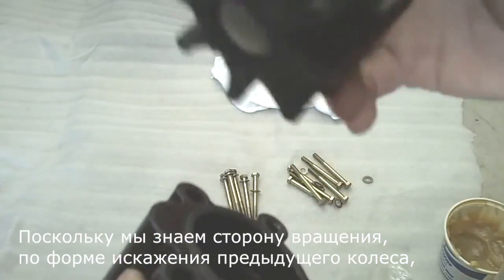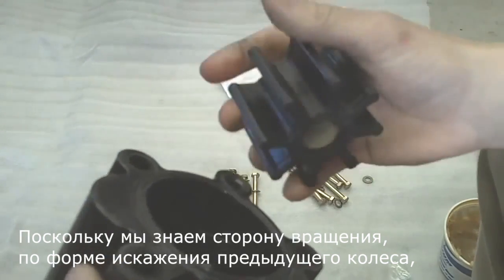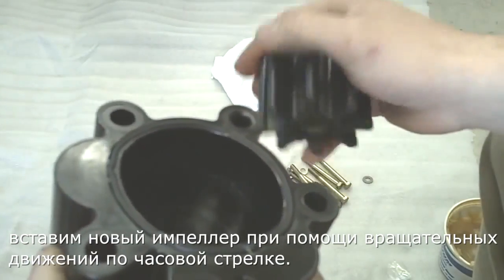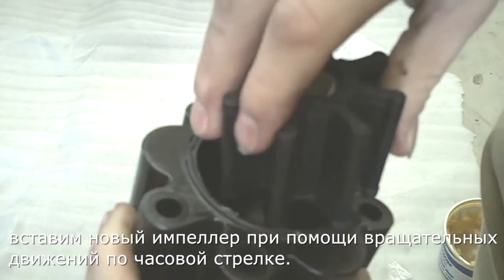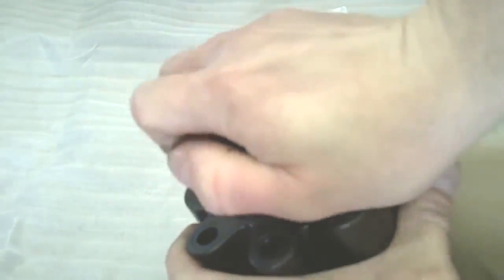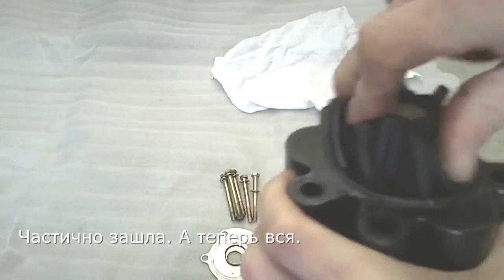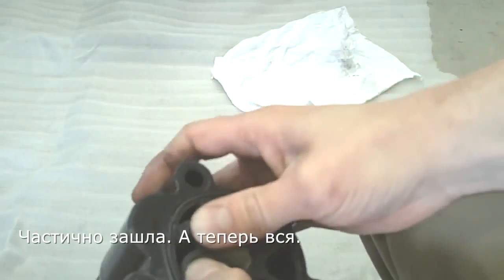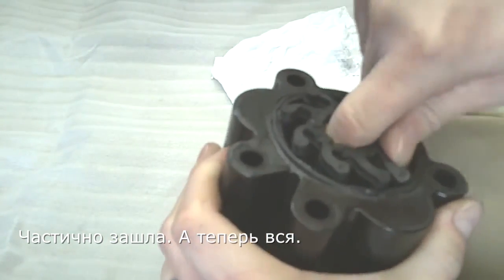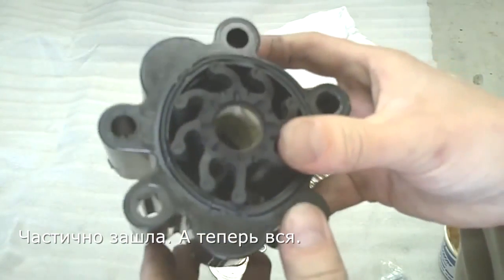And then we're going to take the impeller, and we know which direction it rotates on the pulley, and we also know, due to the way that the old impeller was pulled out, we're going to go ahead and install it while turning it that direction. There's partially in. There's all the way in.